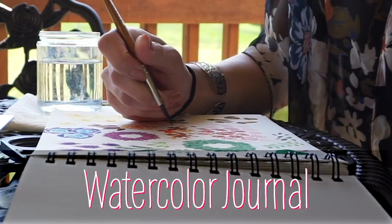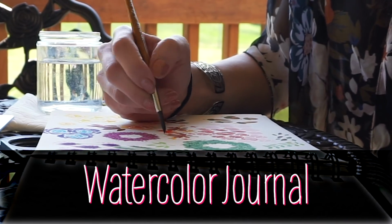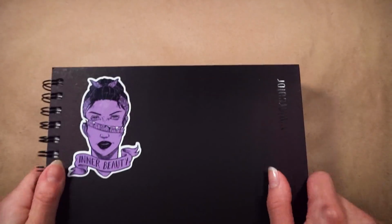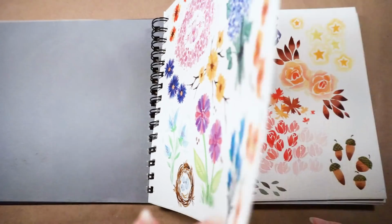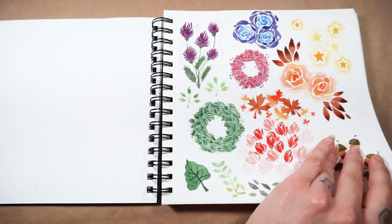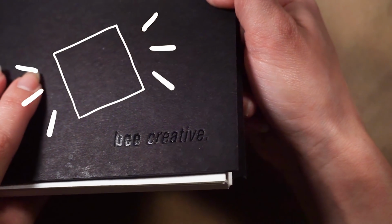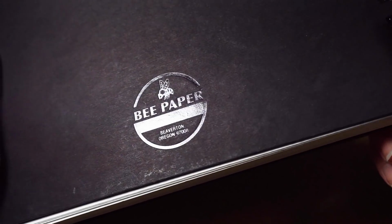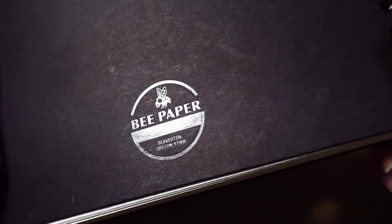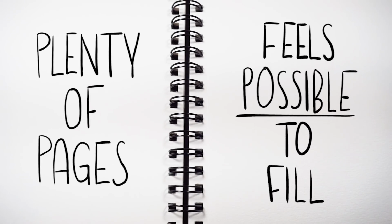Here I'm painting in their watercolor journal, which just checks all the marks for me. It's filled with their 100% watercolor paper. It's spiral bound, so I can open it nice and flat. There's no cracking of a spine involved. I can just open it and start to work. It's square, which is something that I am very much attracted to in sketchbooks. I've had a few square sketchbooks and they have never failed to be attractive to me. I don't know why, don't ask me. It's got plenty of pages, but it doesn't feel impossible to fill up. I just really, really love this sketchbook.